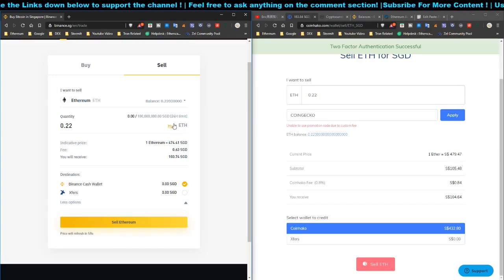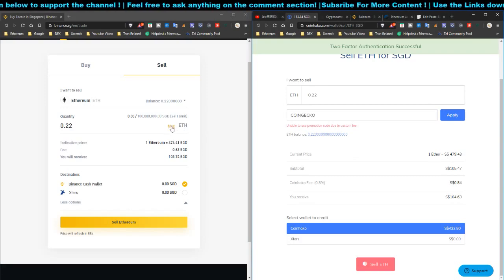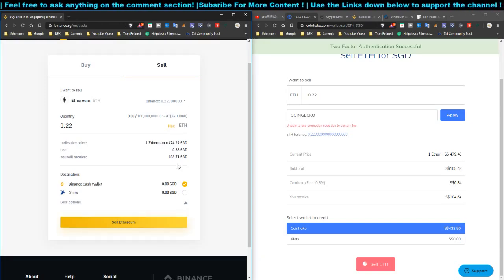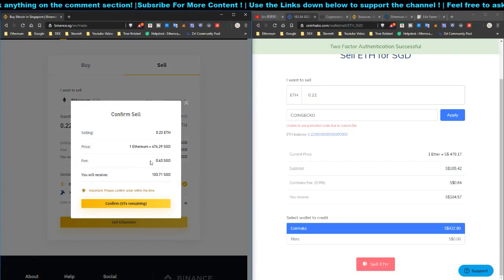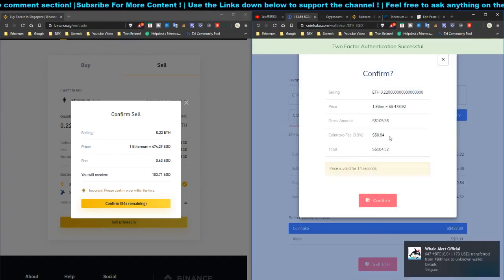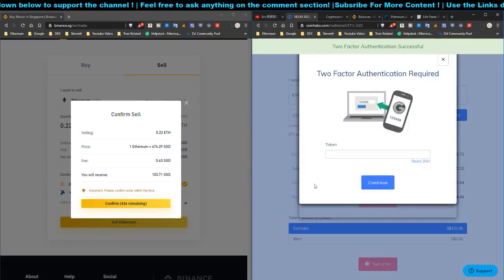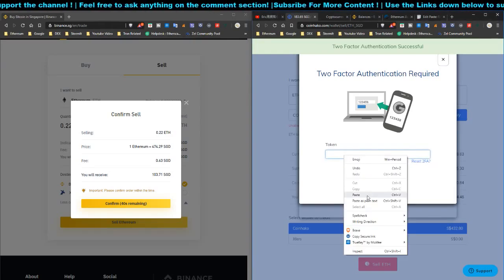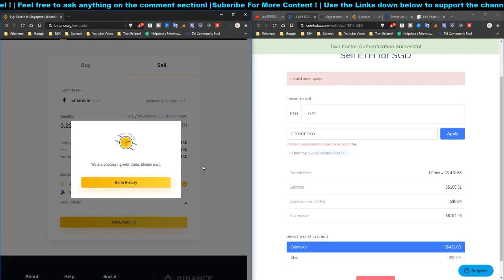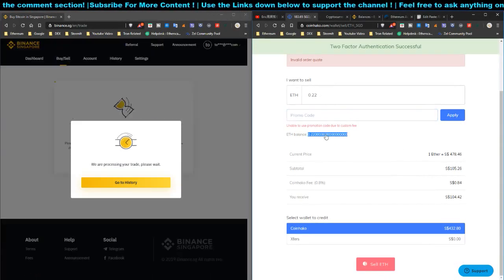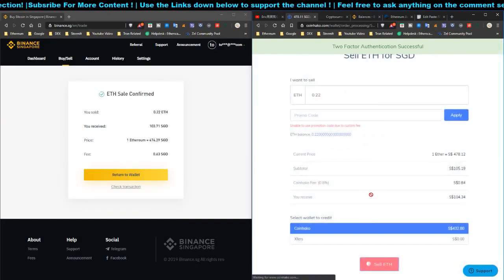Okay, so 474. And here is the amount, and yeah, just gonna click once again, 474.2. Okay, so this price, just gonna click on sell, so confirm the fees. So on CoinHako is the same thing, it's gonna show you a confirm page again, you verify everything, and from there, yeah, but for CoinHako it is around 15 seconds, but for Binance it is around 60 seconds, a minute. So click on sell, confirm. Yeah, need to do this again. So confirm and processing. What is this, invalid order code? I do not know what it is. So click on sell again, confirm.